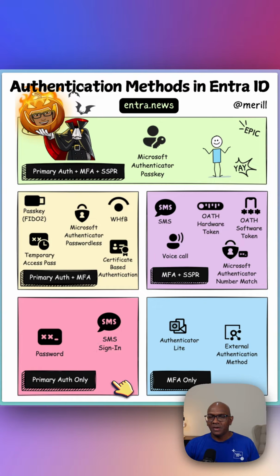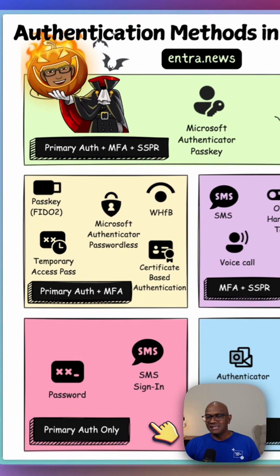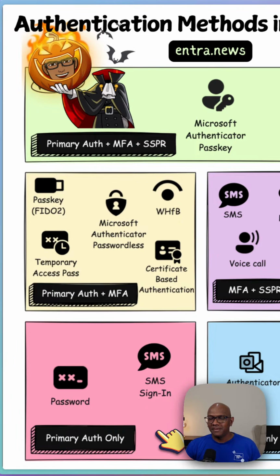Now, right at the bottom, you have the auth methods that you can only use for sign-in. So there are only two auth methods that fit into this, which is the username and password. That's the first one. Then you have SMS sign-in, which I'll do a different video that walks into SMS sign-in. So these are ones where it's what we call the first factor auth. And that's what you do to do the initial sign-in.